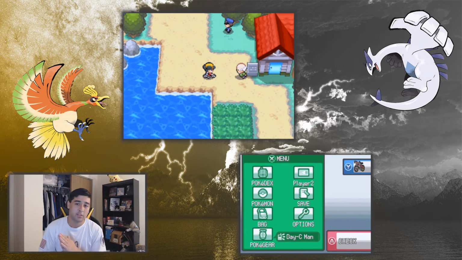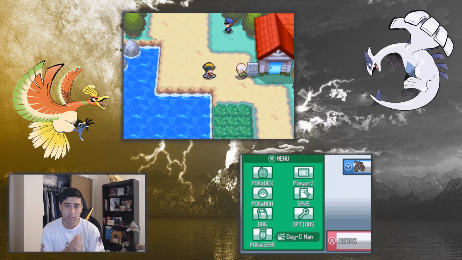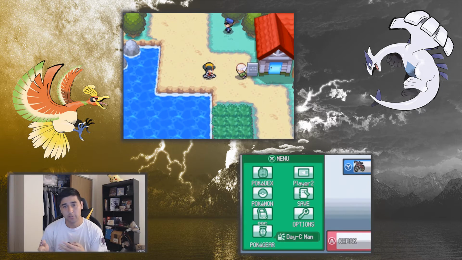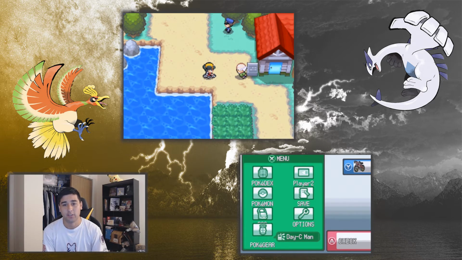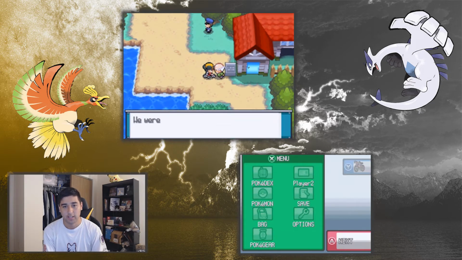But we actually know. So the daycare man is facing outwards in Gen 4, or in the HeartGold SoulSilver games like this. If he's facing away from his house like this, then you know he has an egg. If he's facing downwards, then he does not have an egg for you. So we don't even need to answer the call. We know he has an egg.